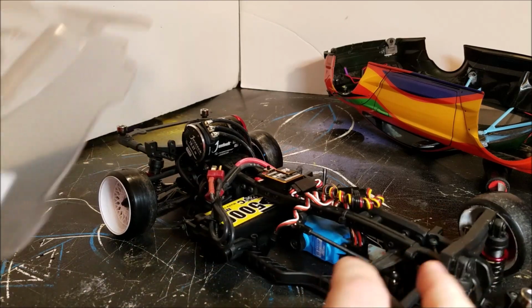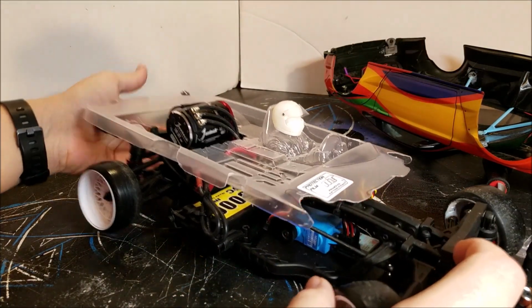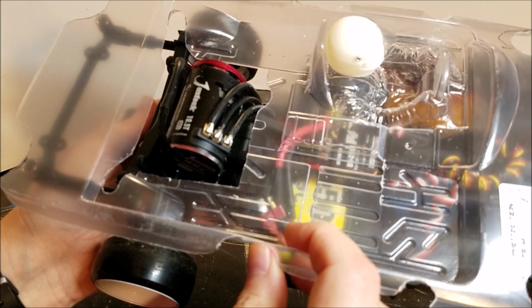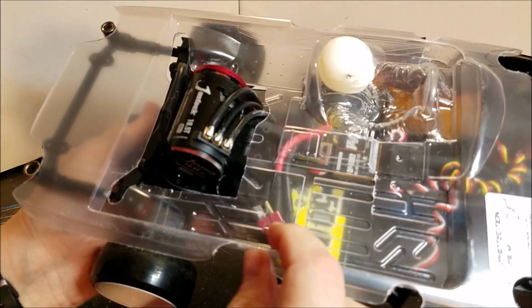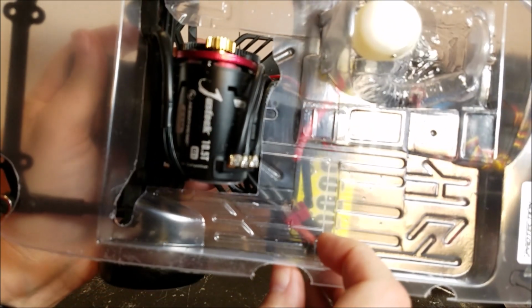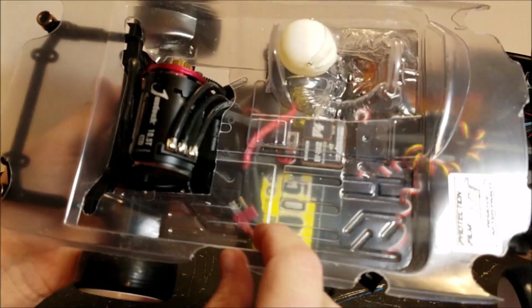Okay, let's pull this chassis up here. And there you can see how much I had to cut to clear for the motor. Clears all the wires, has a little bit of room around it, and with the tinted rear window, luckily you can't really see in there very well to see the motor in there. But that's how much I had to cut out to clear all that. Otherwise, it's pretty much intact.